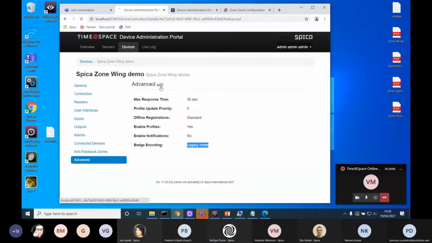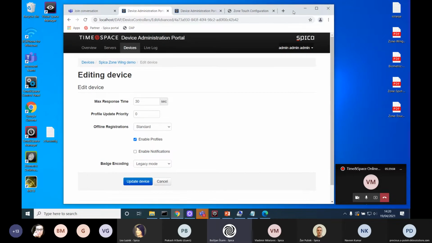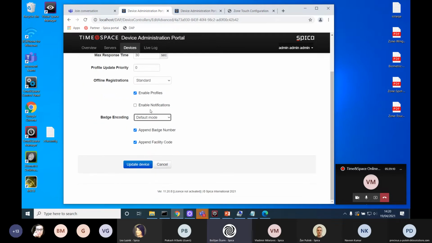So if you have some other badges with your own facility code, maybe better if you set this option, so that it will append badge number and facility code.